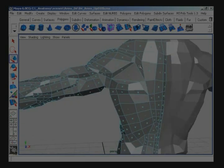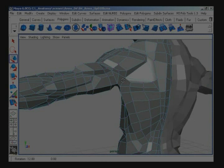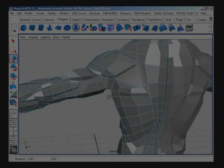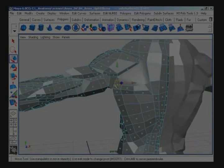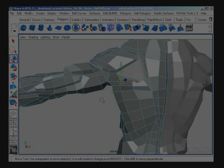Now, spin these two big faces down like that. One more. Okay. Okay. Pull that point up. Spin these two faces together. You get the flow going back into the arm from the teres major. Push that up. Let's go look underneath.